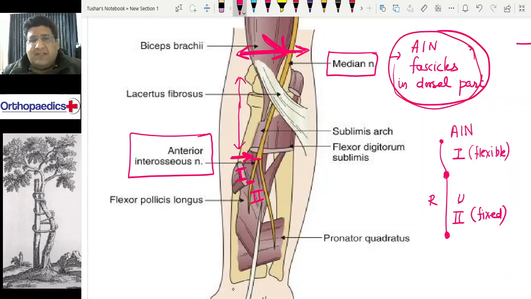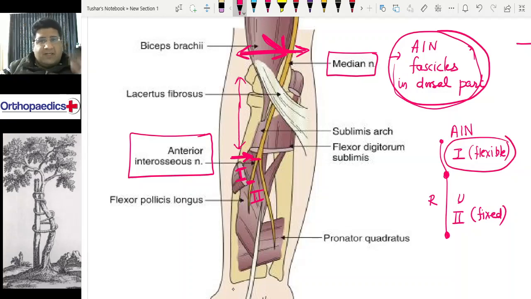So that's one thing. Second thing is that it leads to kind of a traction, in Hindi we call it kheenchna. It leads to a kind of a traction injury onto the median nerve, and that traction injury on the median nerve gets carried onto the origin of the anterior interosseous nerve, particularly in zone 1, because zone 1 has a very less tendency to withstand those stretching forces, and therefore it gets injured. मेरी बात समझ गए आप?